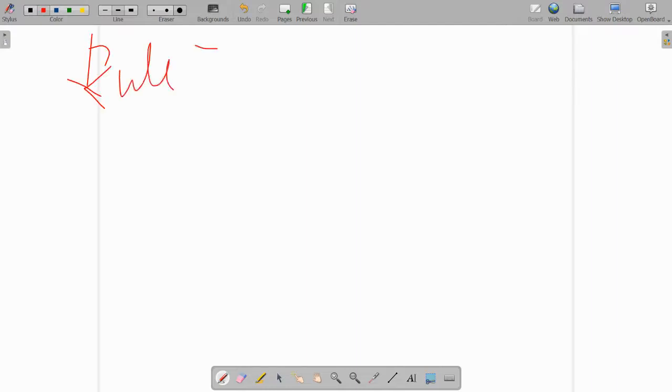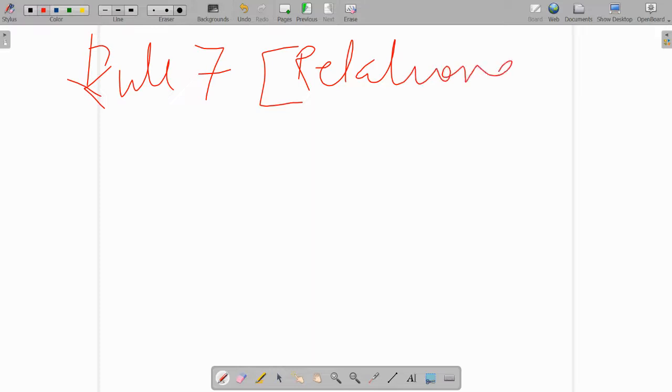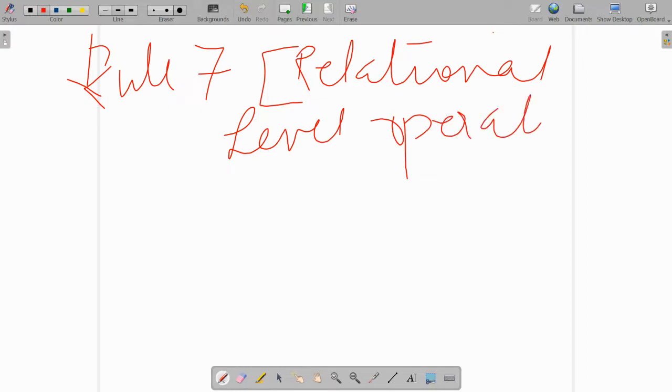Then comes rule 7. Write down rule 7 now. Rule 7 is called relational level operation. Now what is this relational level operation?